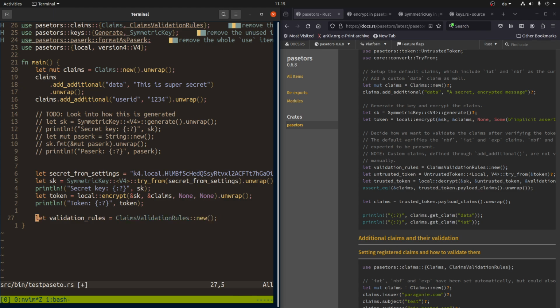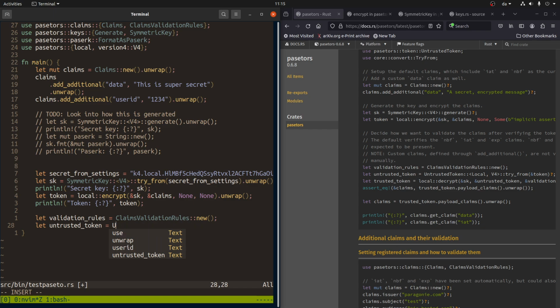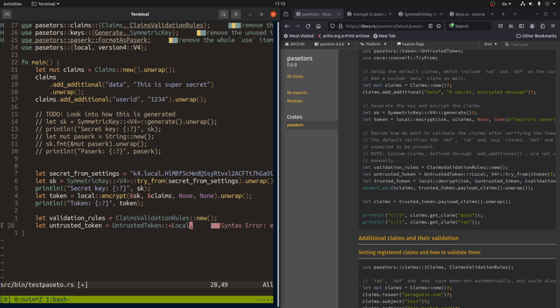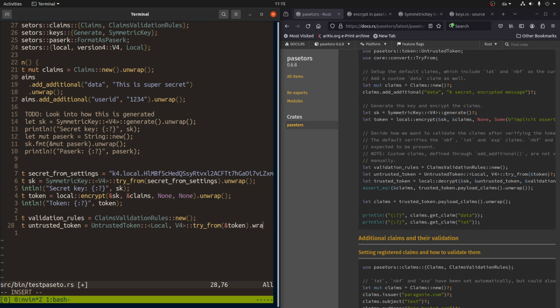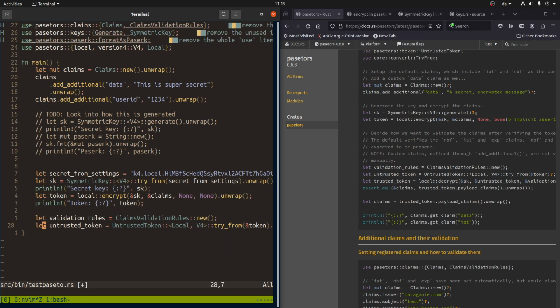So then we have to make the validation rules, which is how we validate a token that we get in from the browser, from the user, client. And we have to say local, so now we need this local trait or type or whatever. So what does this encrypt return?